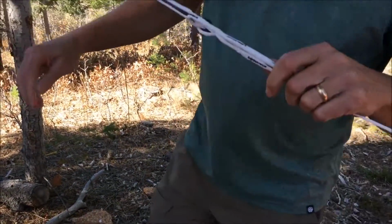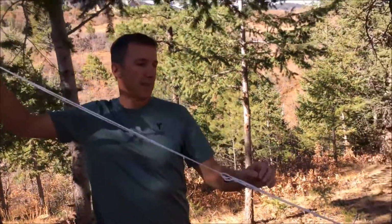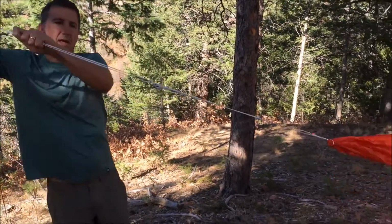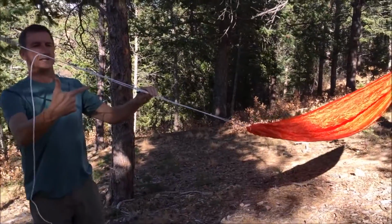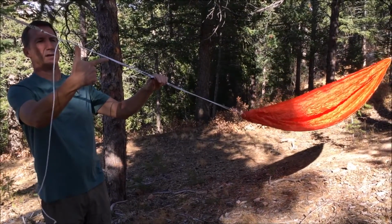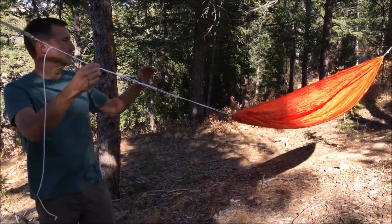Just as easy as that. Now on this, because we want to make sure for hanging your hammock that you're at about a 30% angle on the line. And to make it easy, if you put this finger here level, put your thumb up, that's about what you want as far as the angle of the line, for a couple reasons.